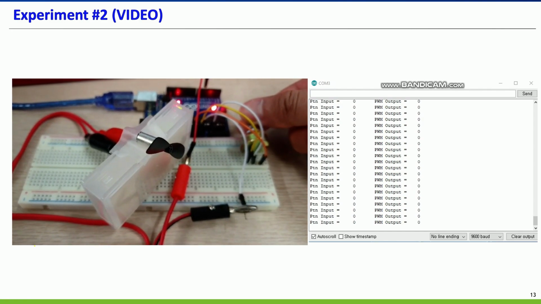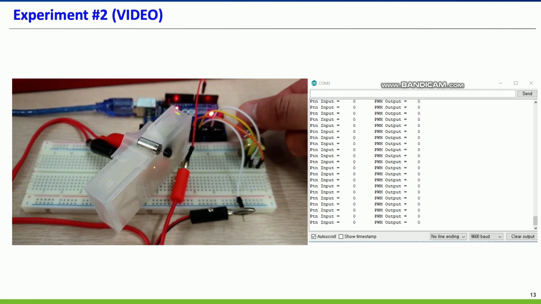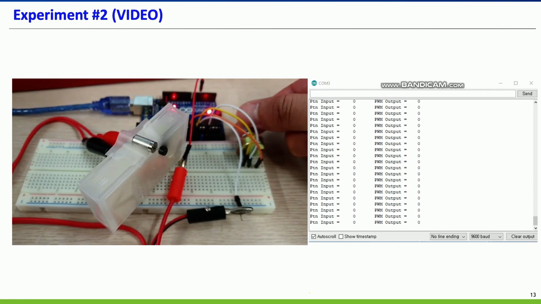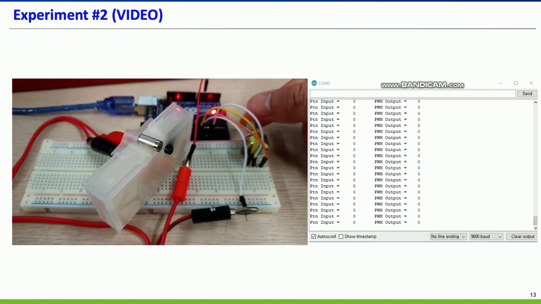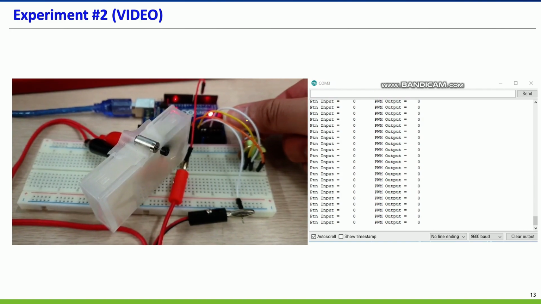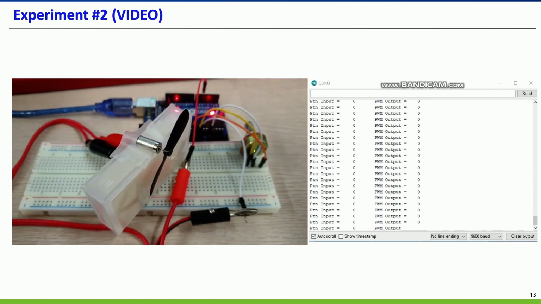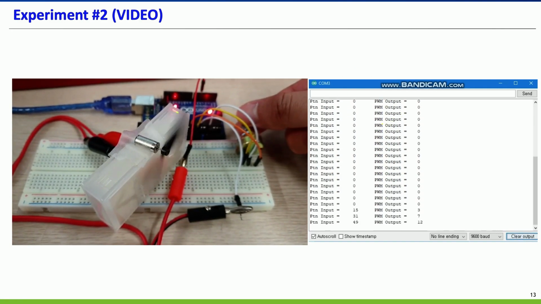So this one is the video I made. When you rotate the potentiometer, the motor will rotate at maximum and then reduce the speed until it becomes 0. This one is the serial monitor output.